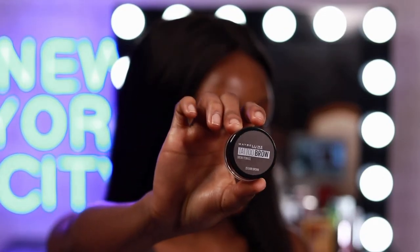I'm gonna go with my second favorite product, which is a great dupe for a lot of the luxury brands, the Tattoo Brow. I don't think eyebrows need to really take as long as people say it should take. It's a natural finish. I feel like this works better before foundation as opposed to after foundation. And the good thing about this as well is that it dries matte.